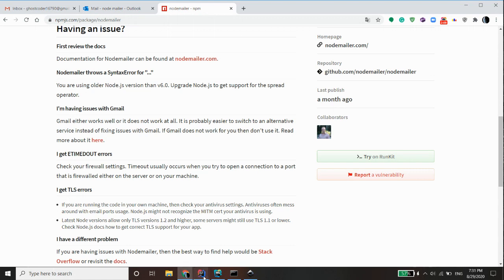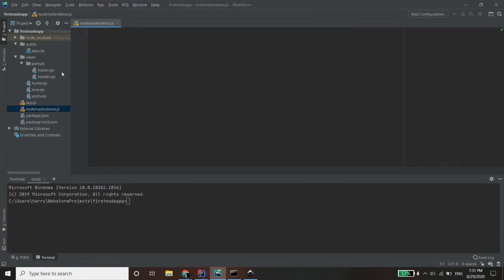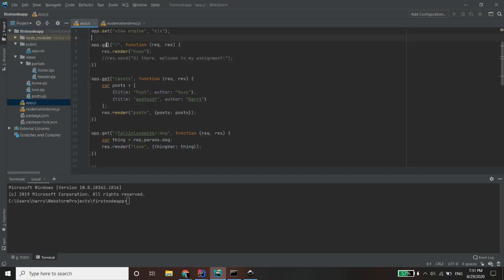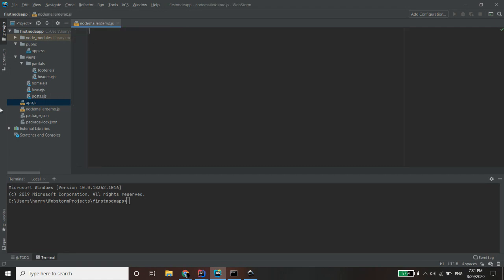So let's get started. All right, first things first, hopefully you have some kind of structure in your Node.js app already. I decided to use my first Node app from a while ago. I don't even know what I did here, but you just need a Node.js app. You have this app, and this is an app.js from way before. Basically, I'm just going to be creating another JavaScript file in this app because I already have the structure set up.